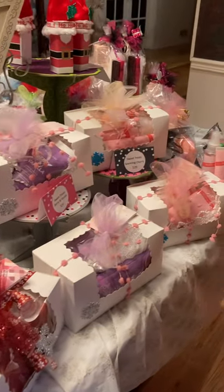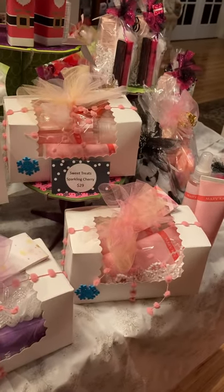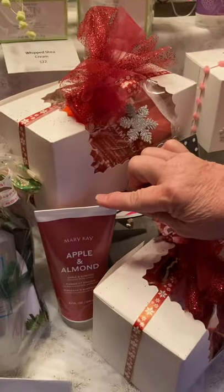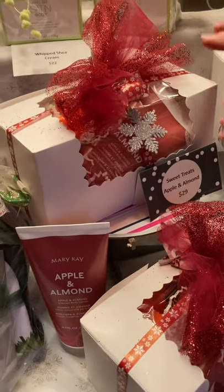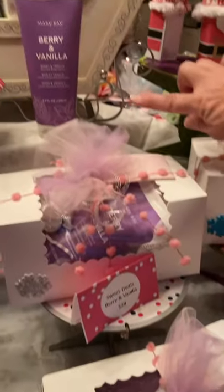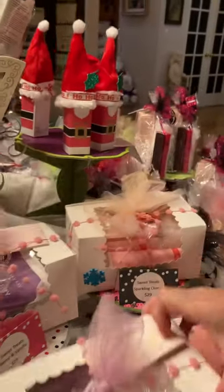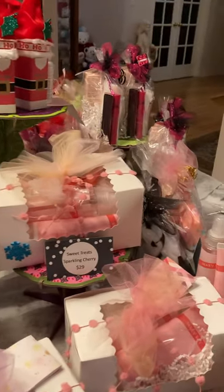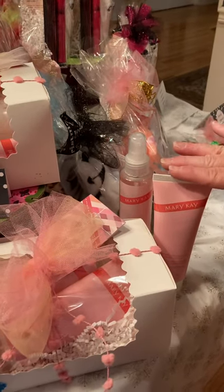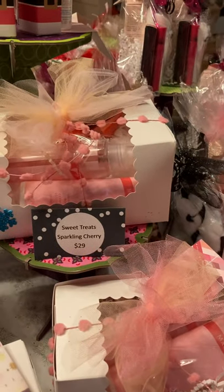This is my bakery area — I have these packaged up in bakery boxes, and I'm calling these sweet treats because they are sweet and delicious. We have apple and almond body lotion and body wash packaged in a box with a bath scrunchie and candy. I've also got berry and vanilla — look how beautiful these are. I'm so excited about how gorgeous these gift sets came out. Then I also have the sparkling cherry: I wore this all summer, and this set has lotion and a body spritz. These are only $29.